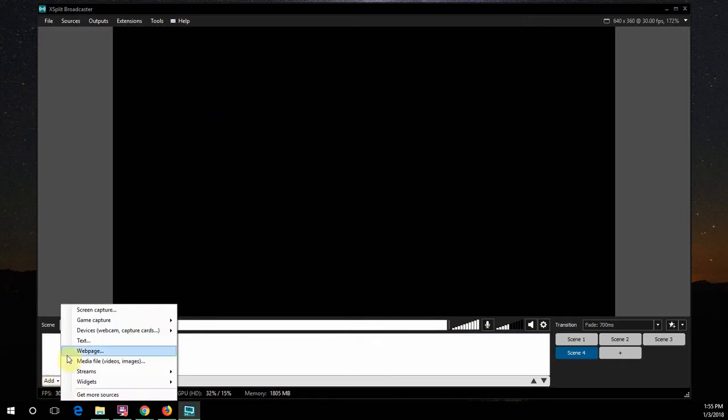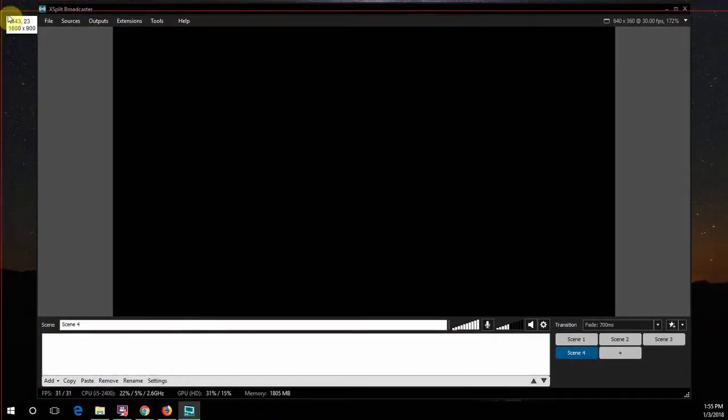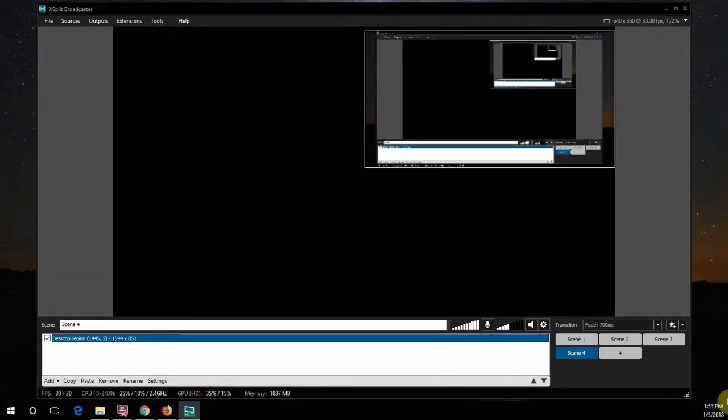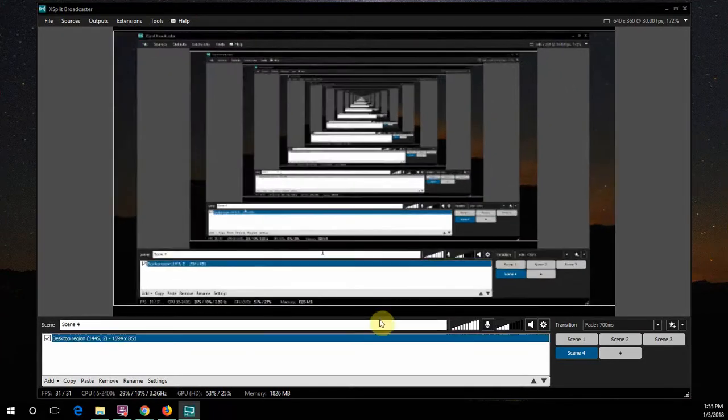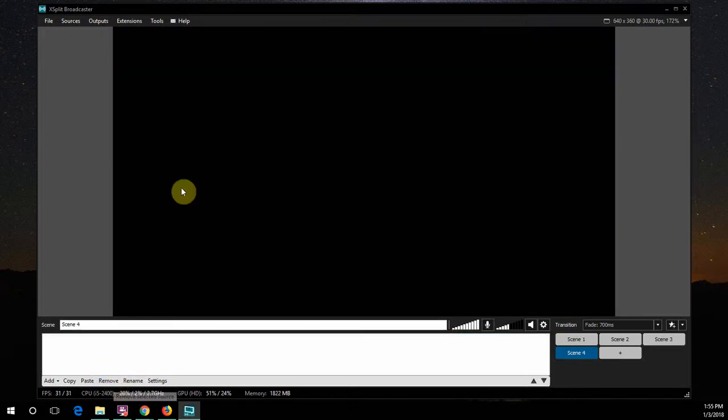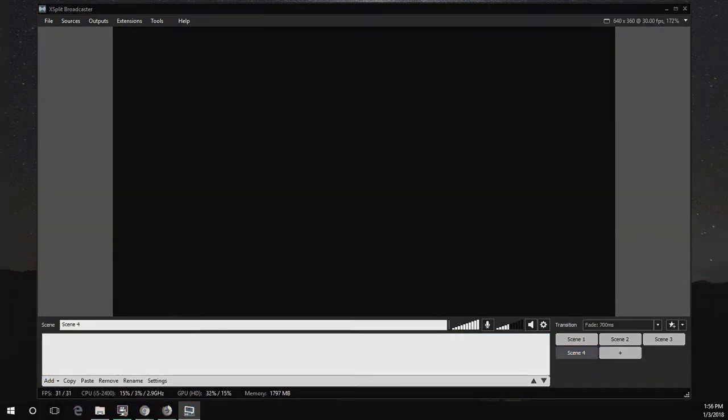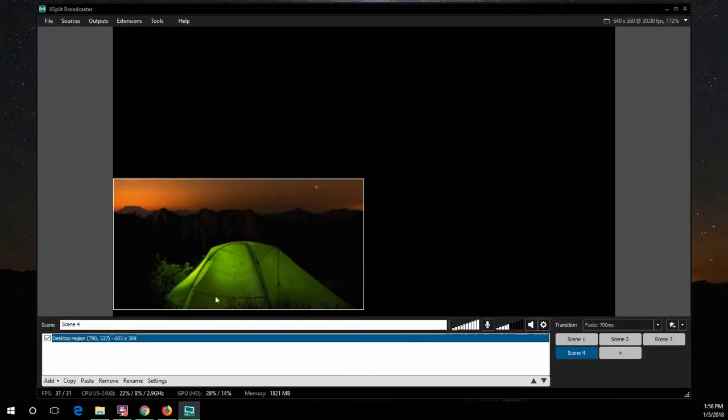I can remove it if I want to, or I will go ahead and click screen capture, and it will ask you to choose the screen. You choose the entire screen or part of the screen, whatever you like. And it's over here. You can see it. You can see my mouse, and you just increase the size of it and you're done. Now I need to remove it. This is how to have your screen. Let me remove this. I will choose another screen over here. Nice. Okay. Now this is my other screen that has part of it.